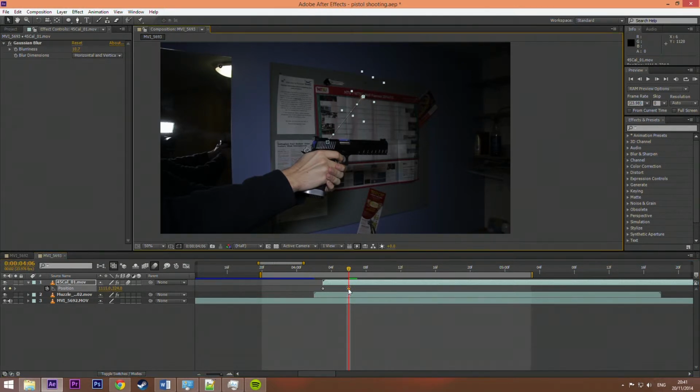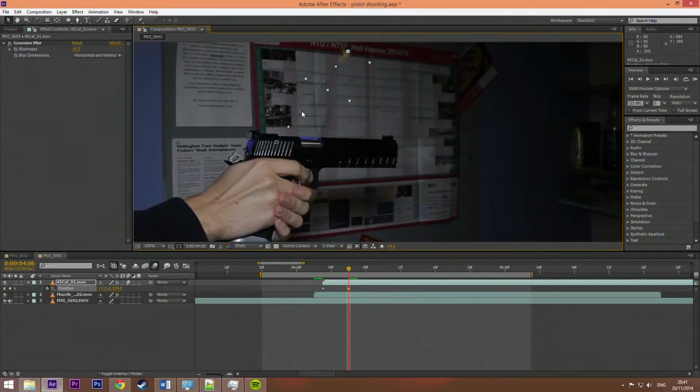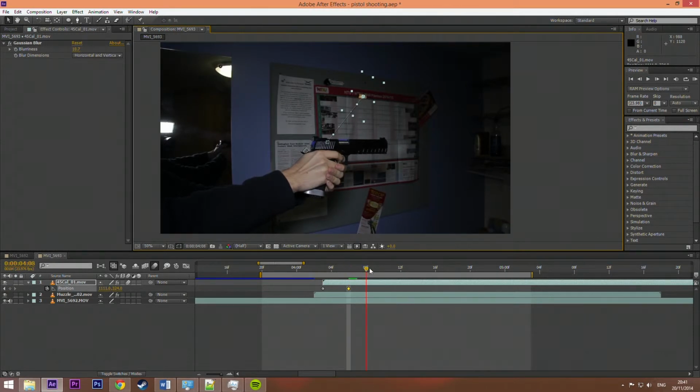Then it will automatically keyframe itself at that new position, and as you can see, it draws a little line with dots to show where it will be in each frame. Then we're going to move on a few more frames like so, and then drag it off the screen, and it automatically draws a line to show the path it's going to take. If we scrub through that, you can see it lifts itself up, nicely motion blurred, and then drops itself back into the gun.